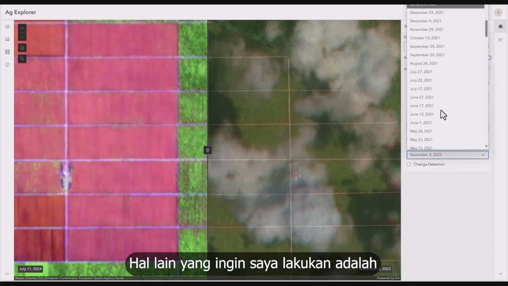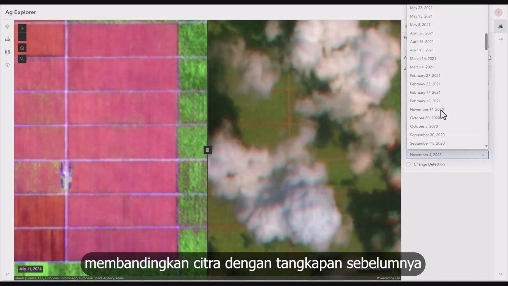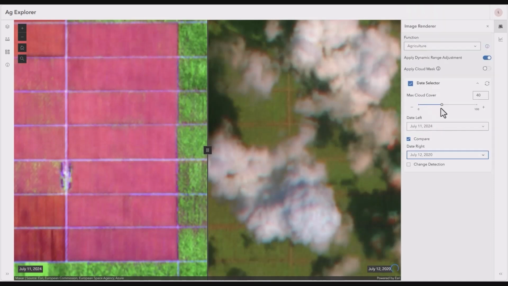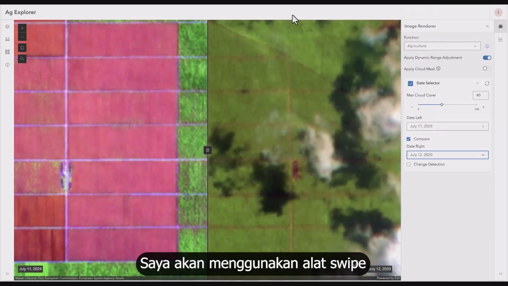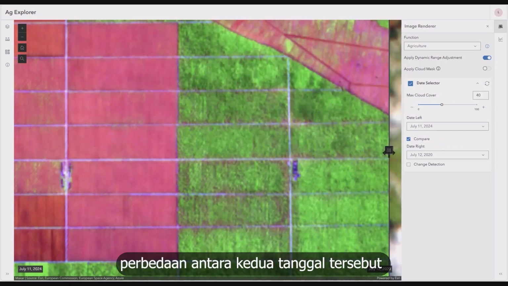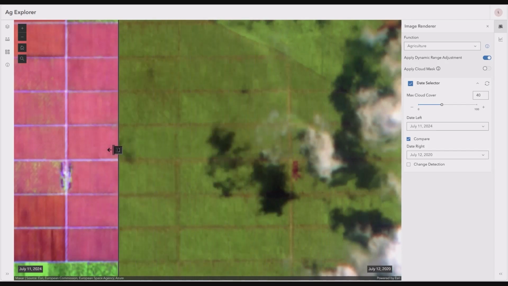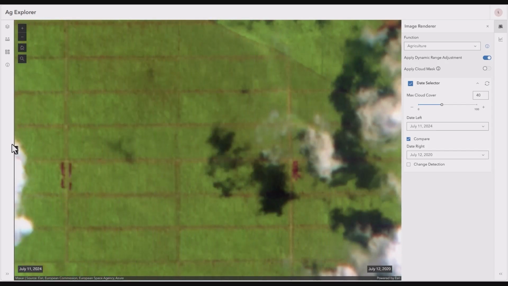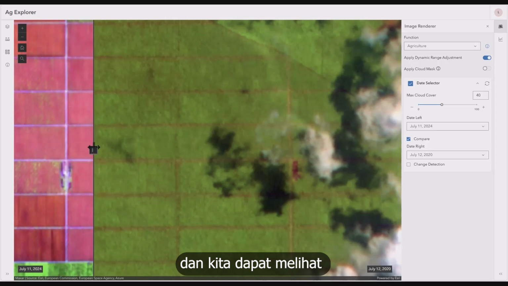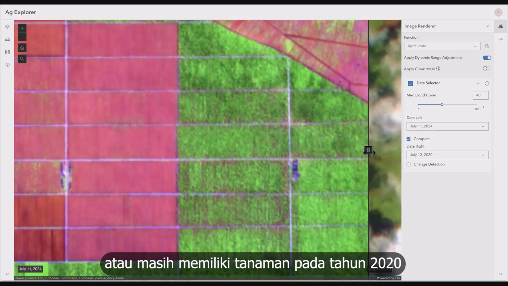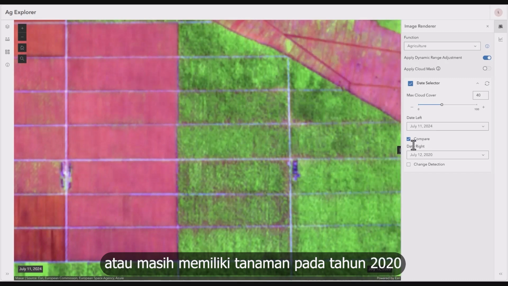Another thing I want to do is compare the imagery with an earlier capture from July 2020. I will be using the swipe tool to visually inspect the differences between the two dates. And we can see that these reddish portions still have crops in 2020.